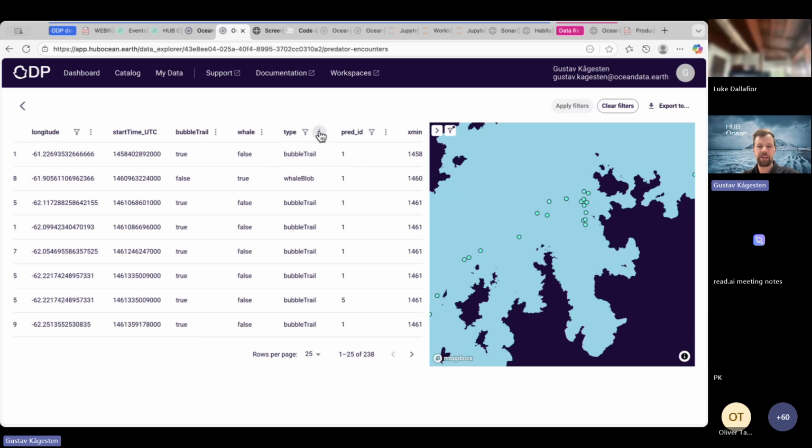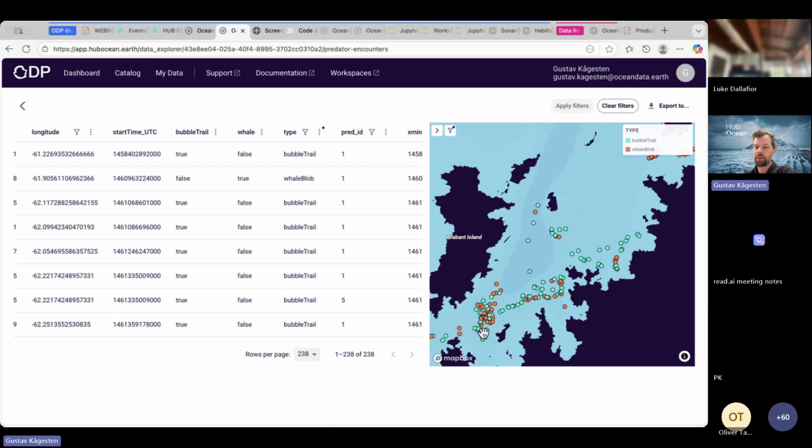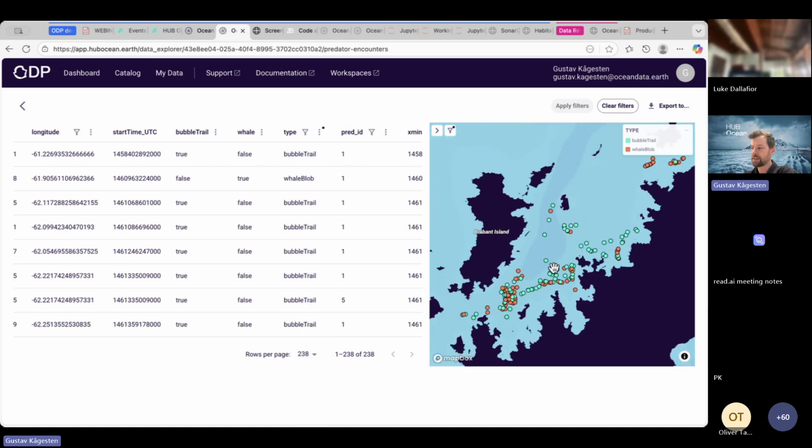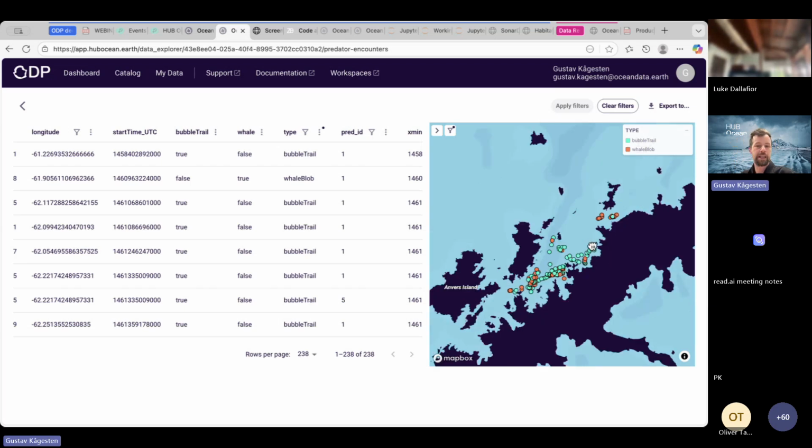And if you hit these three dots, you can hit visualize on map, and you will get a legend based on what's inside that column. So here we see the detections of penguins and whales inside the data.